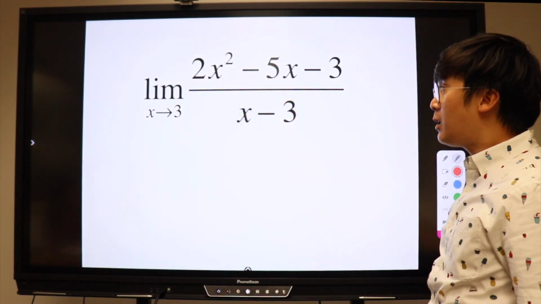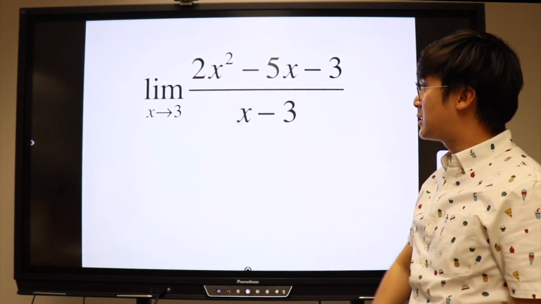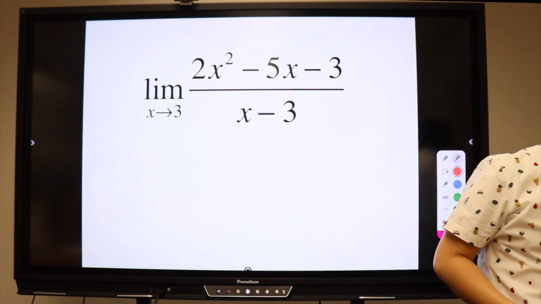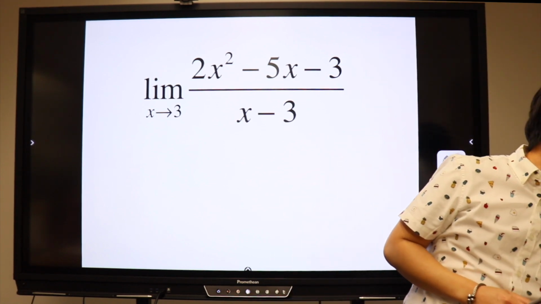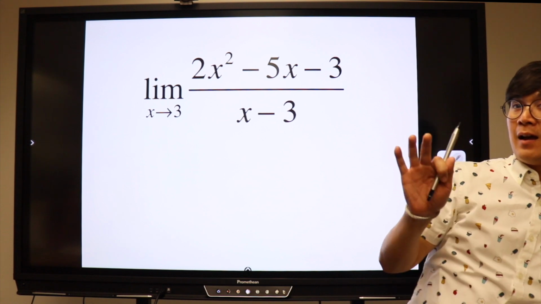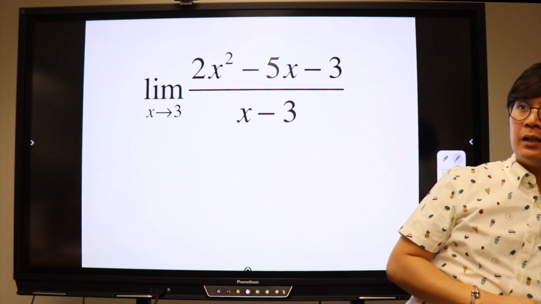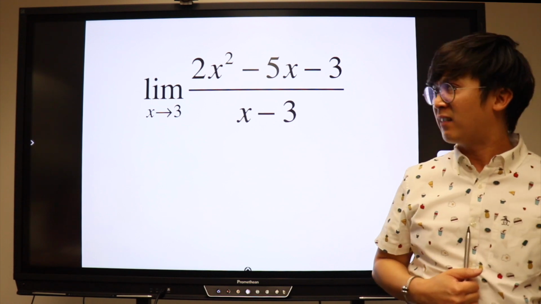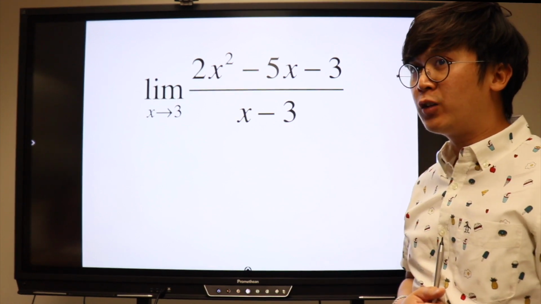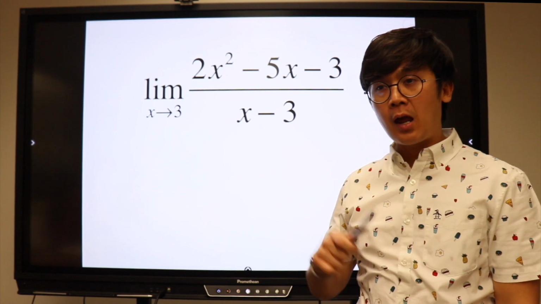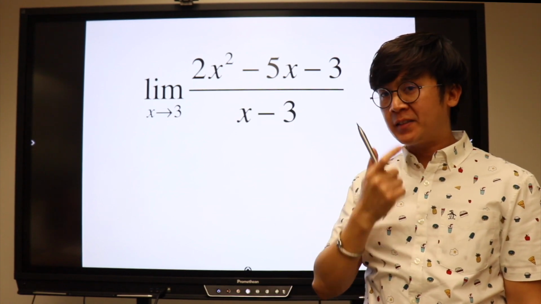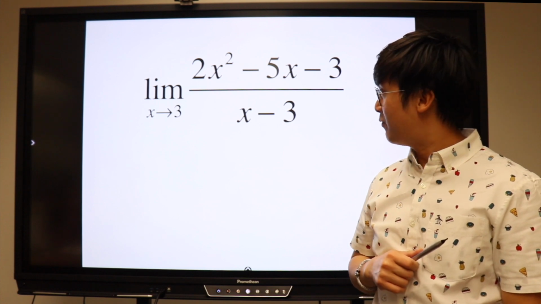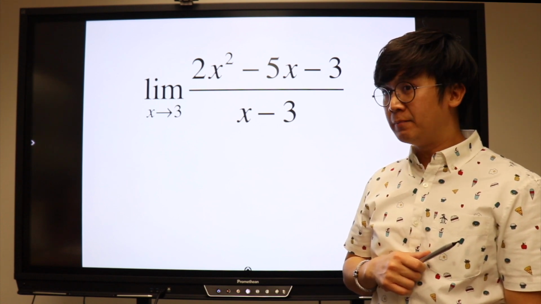Now, limit of this function as x approaches 3. So how are we going to solve problems like this if it will exist? We're not solving it yet because right now we're not seeing the graph, right? So if we're not going to be seeing a graph, how are we going to solve it using algebra or using mathematical process? Do you have any idea how to solve this limit of a function as x approaches 3?